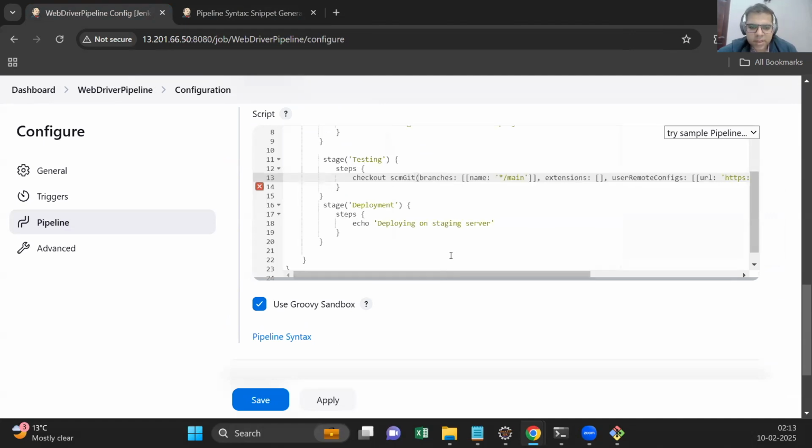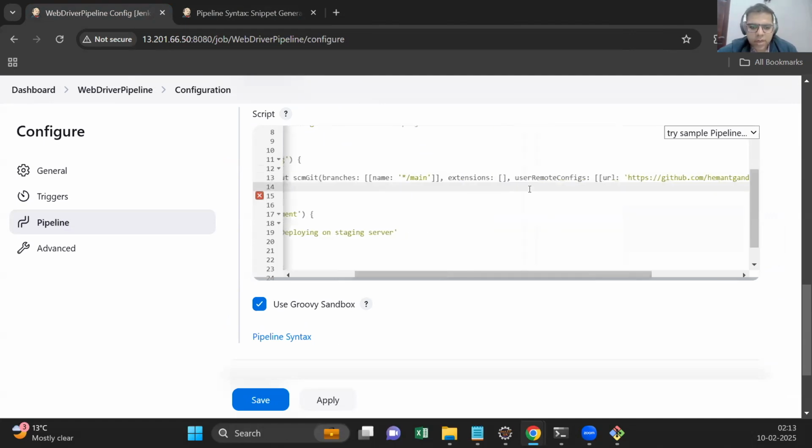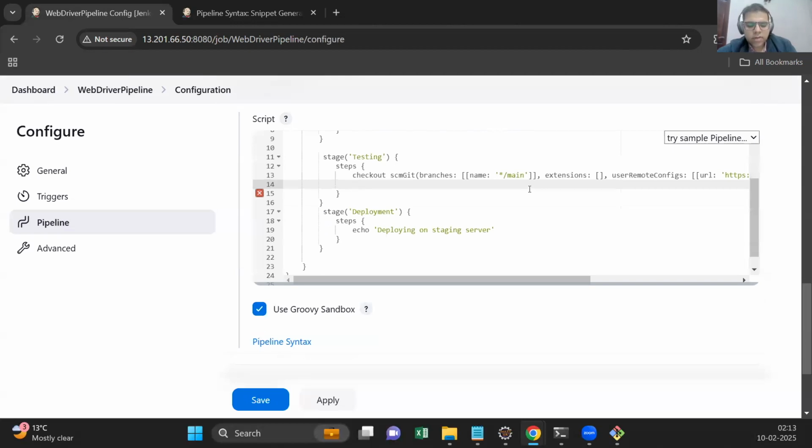So let's paste this and enter. So now you will be saying sh, which is a shell command, as we are using Linux. If you would have taken the AMI as the image, which we have chosen in the very initial step, as Windows, then we will be taking the BAT command. So sh here we are going to take, and we will say mvn, and the command will be in single quotes: mvn clean test, which we usually use.